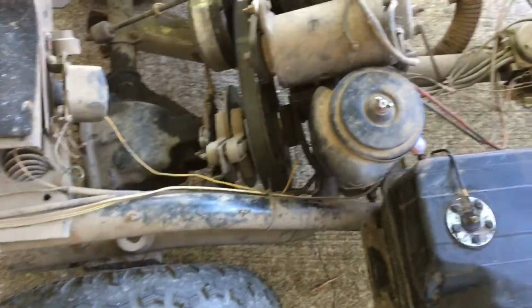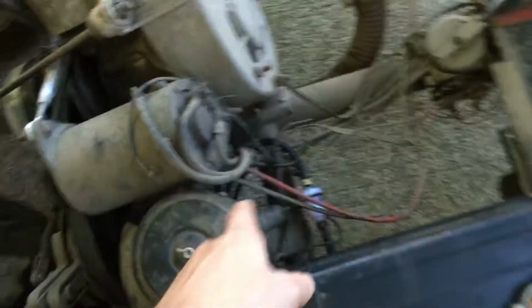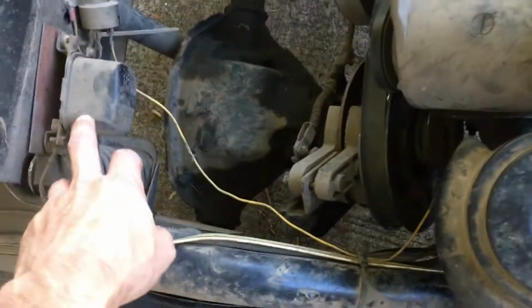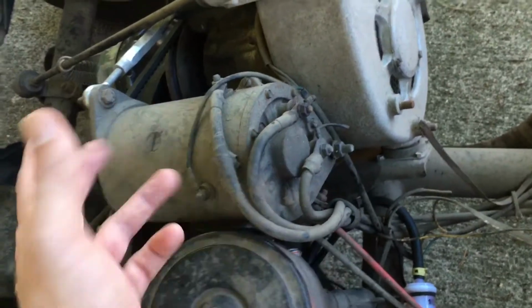So yes, please, anybody who is familiar with how the wiring goes with this, if that has anything to do with flipping contacts, the brush flipping from the run brushes to the charging brushes, I don't know.